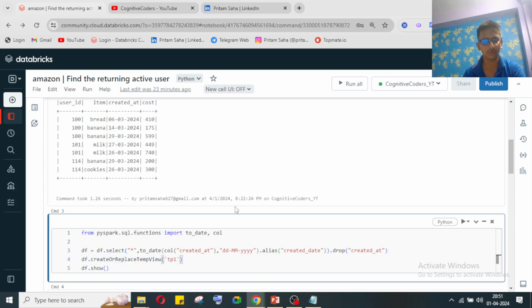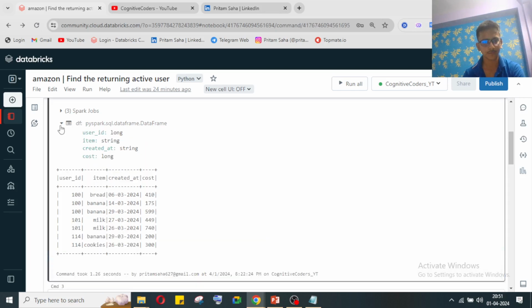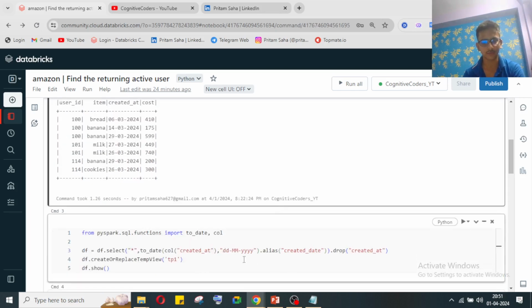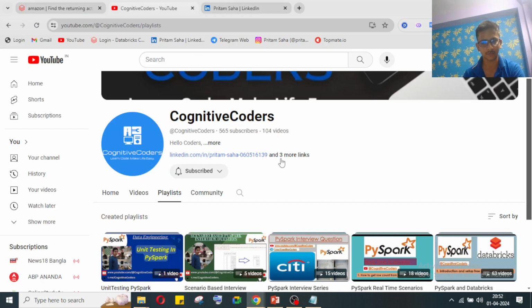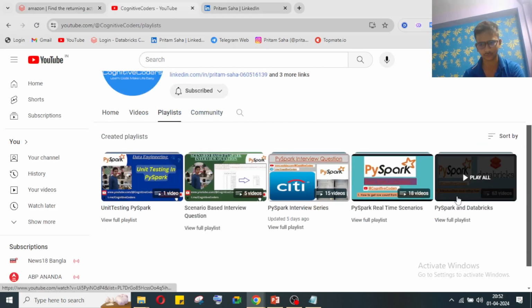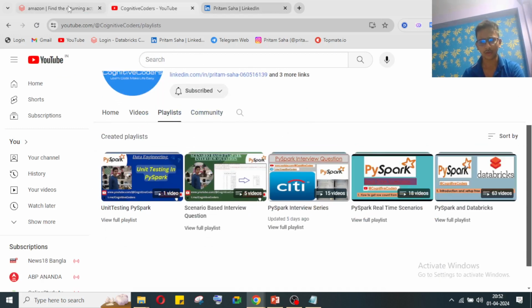So first, how are we converting it to date format? Using the toDate function, we are converting the created date. It is in string format now. So first we will convert it to date format. How to use toDate, I have already explained in my PySpark Databricks notebook, so you can go through that.